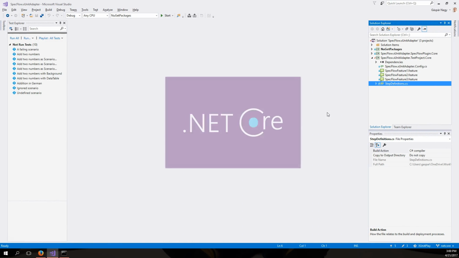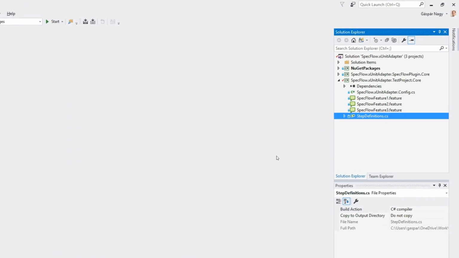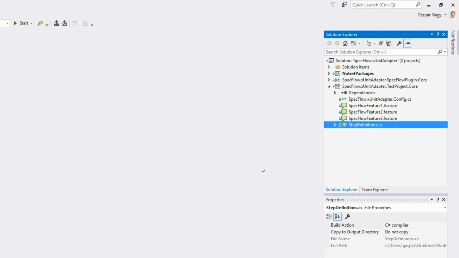Finally, let's see something related to .NET Core. SpecFlow doesn't have a proper .NET Core support yet, and one of the reasons for that was that the code generation that we have used for generating the code behind files was basically using an infrastructure that was not available in .NET Core. But since xUnit is portable and all the infrastructure that this plugin is using for eliminating the need for the code behind file is also portable, this opens up the opportunity to finally provide the .NET Core support. What you can see here now is not part of the released xUnitAdapter plugin, but just a proof of concept that I wanted to show you here.